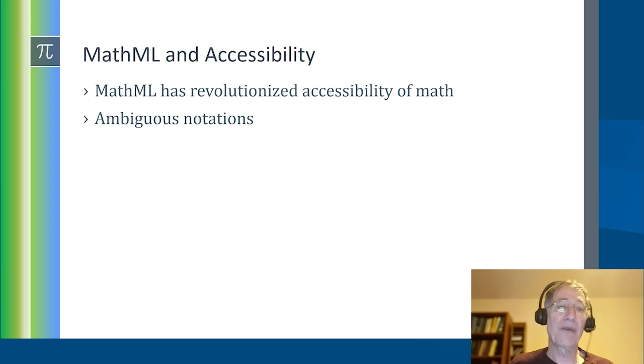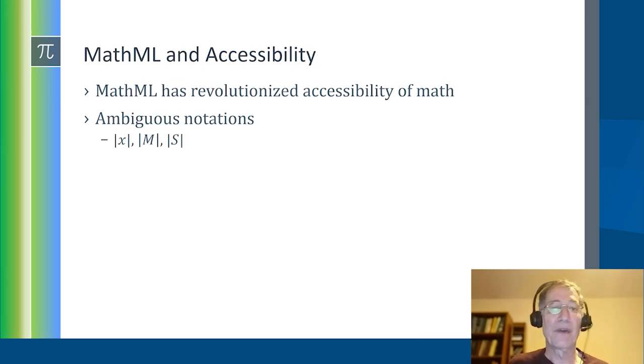But the remaining problem is there's ambiguous notations. And what do I mean by that? Well, here we have three of them: vertical bar x, vertical bar cap M, vertical bar cap S, vertical bar. The first of these is probably absolute value, so the screen reader would say that.